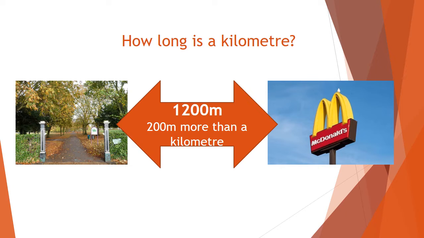So, a kilometre is about 1,000 metres. Now, in terms of distance, that's the distance between, say, McDonald's at Shaftesbury Circle up to West Harrow Park. Okay, so that is just over a kilometre to get from McDonald's to West Harrow Park.